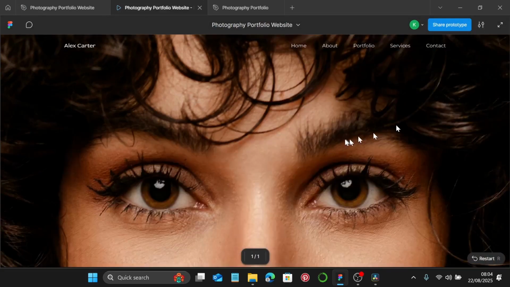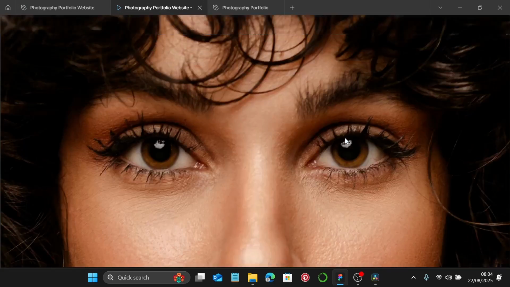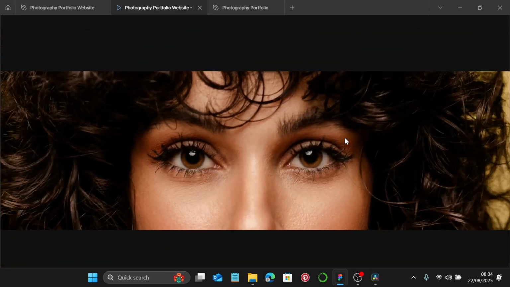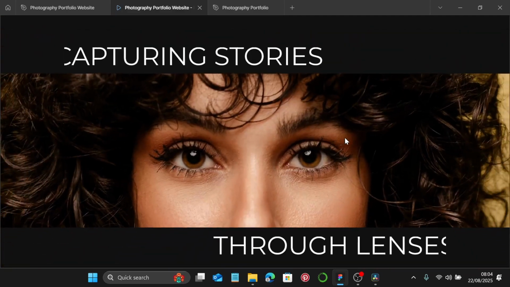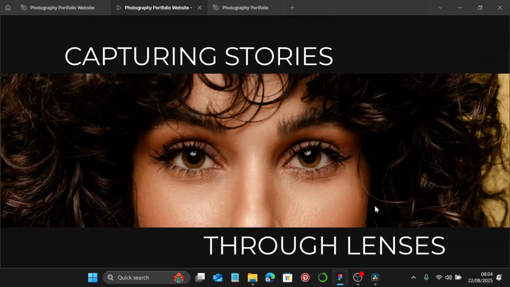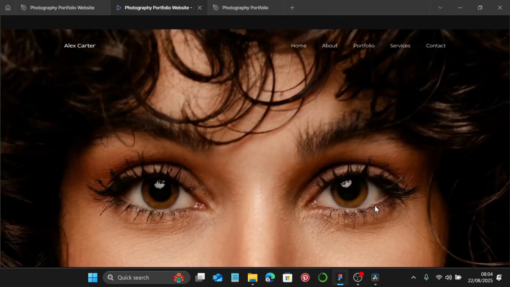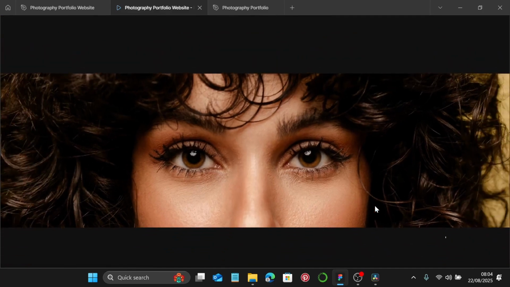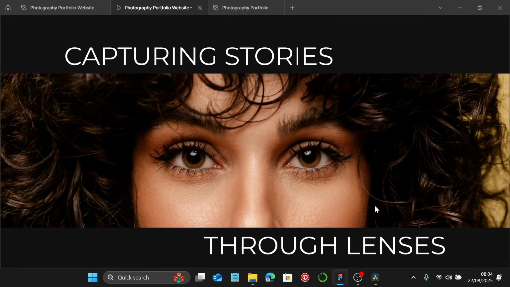Let me restart this, and we can't see these ones at the bottom, but if you just animated only the hero section, you'll be able to see it. Let me just do that once more, and this is what we have. I just have this. I didn't want to add more elements.